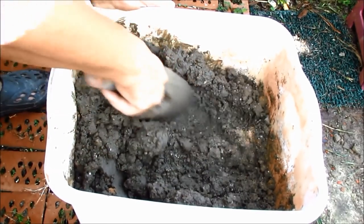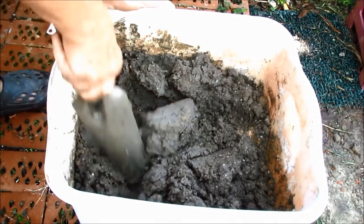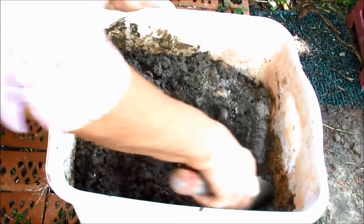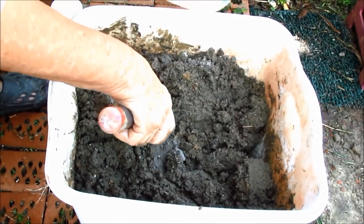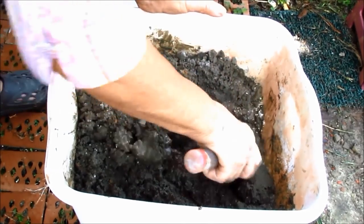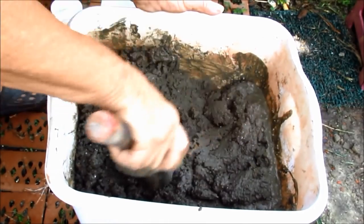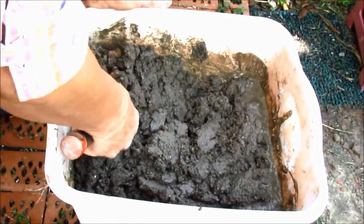I'm trying not to get too much water in here because you can't take it back out. You can add a little more dry ingredients, but I would rather not do that if I can help it. I'm trying to be real careful and not get too much to begin with. I've got some gloves. I need to put them on. I am going to put them on, but I haven't put them on yet.